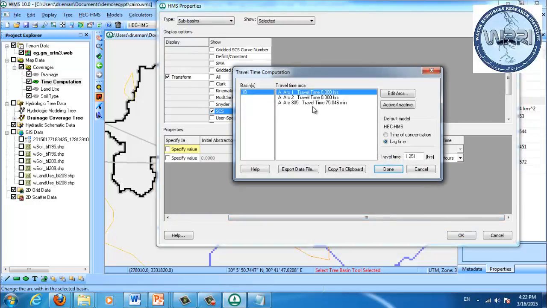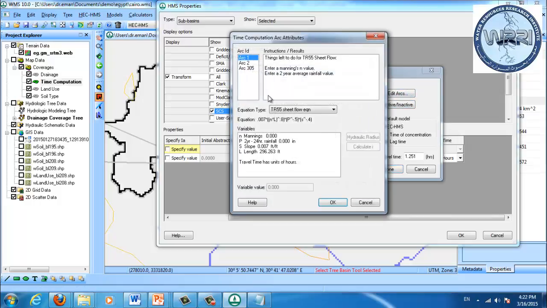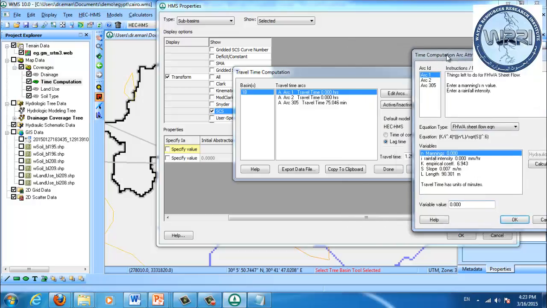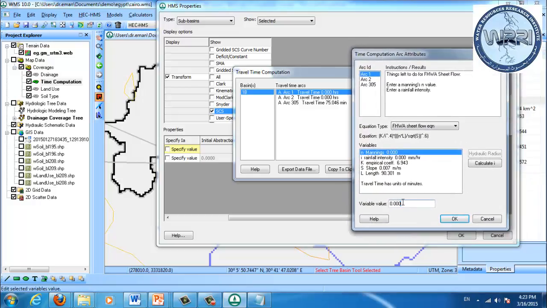So I'll go to the map data. And for the first arc, we'll go to edit arcs. This is my shallow concentrated, or my sheet flow equation. And define a Manning's roughness, so something like 0.1 would probably be a good value.